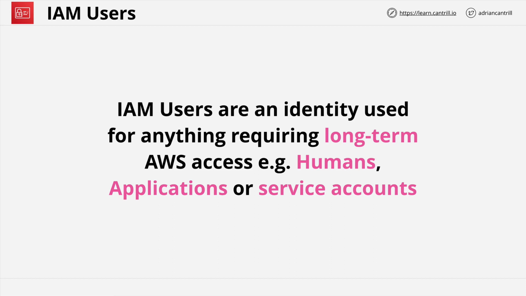If you have need for a service account, generally a service account which needs to access AWS, then generally this will use an IAM user. If you can picture one thing, a named thing, then 99% of the time the correct identity to select is an IAM user. And remember this because it will help in the exam.